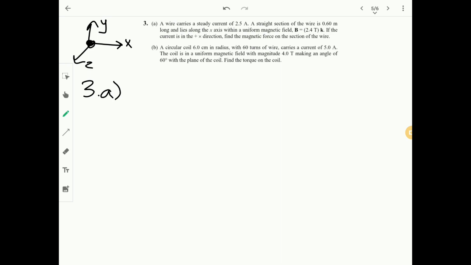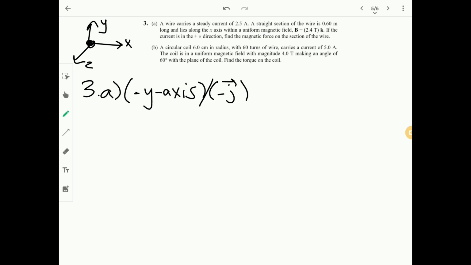Alright. We should always remember the right hand rule. Alright, let's check. So we should know that the current is in the positive x direction. So our thumb points to the right. We know that the force, where is the force? The magnetic field is k. k is the positive Z axis, so it should point towards me. So where does my middle finger naturally go? It naturally goes down. So in fact, it's in the negative y axis, or since we're talking about k, negative j.